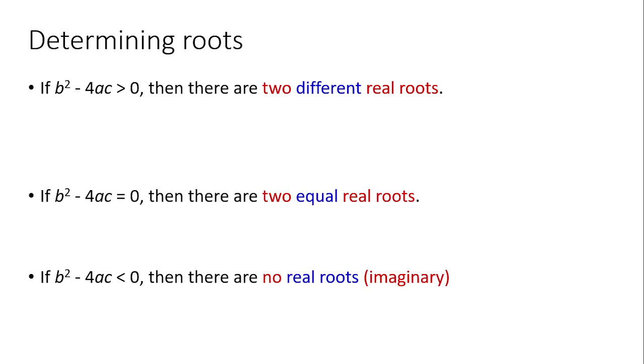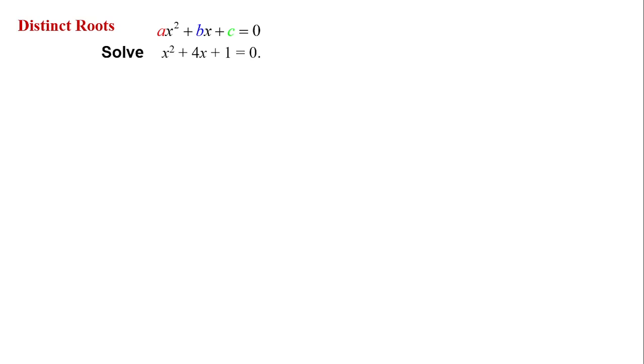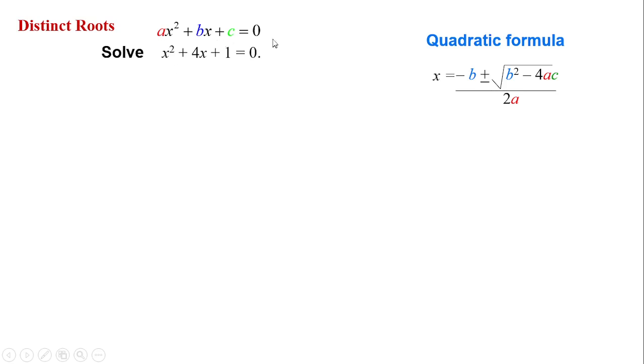Now, we know very well, based on the value of b squared minus 4ac, if it is positive, we get two places where the curve will touch the x-axis. If b squared minus 4ac is 0, it's going to touch at one point. And if this value b squared minus 4ac is negative, it will not touch the x-axis at all. Now let's give a simple example. I have taken it as 1x squared plus 4x plus 1.